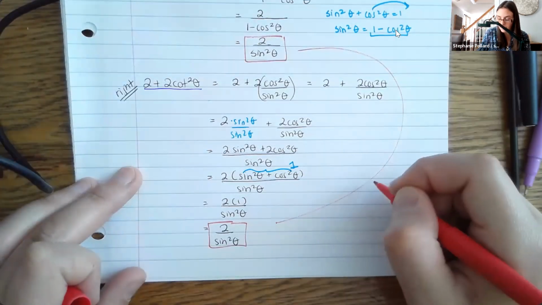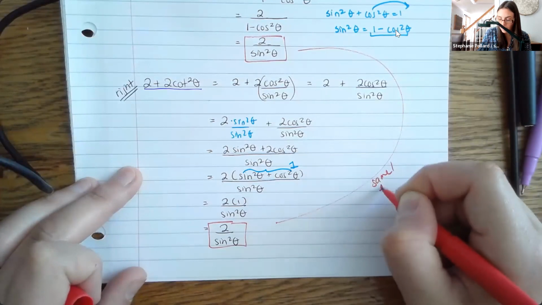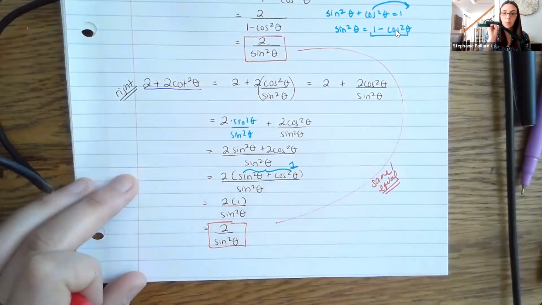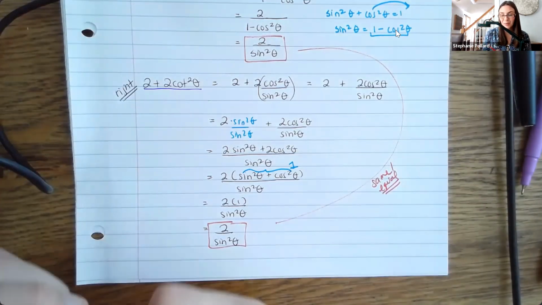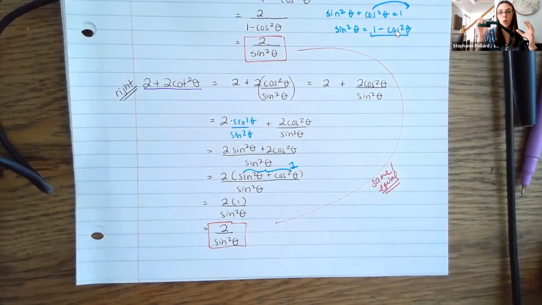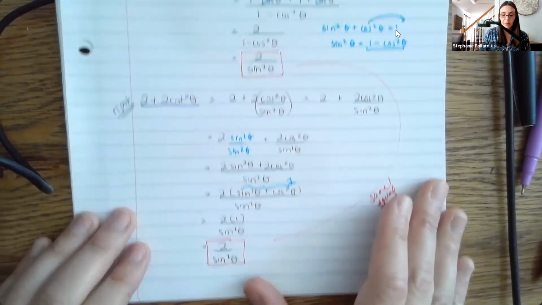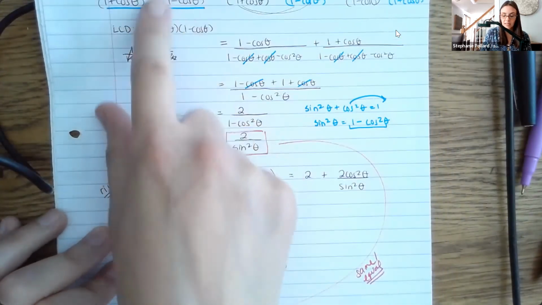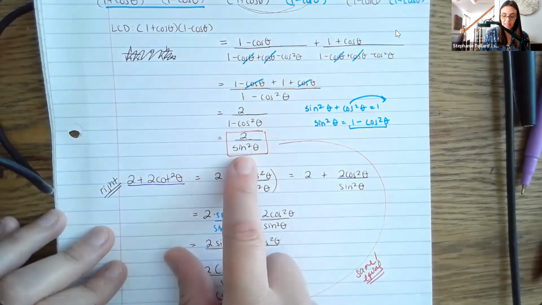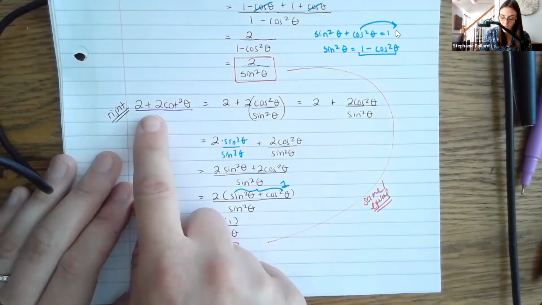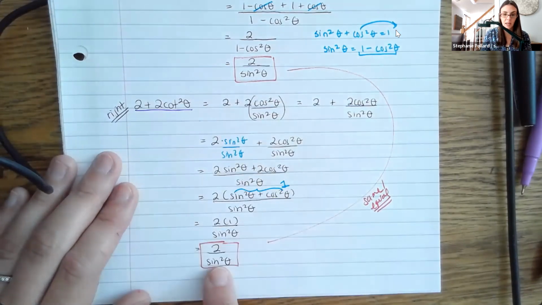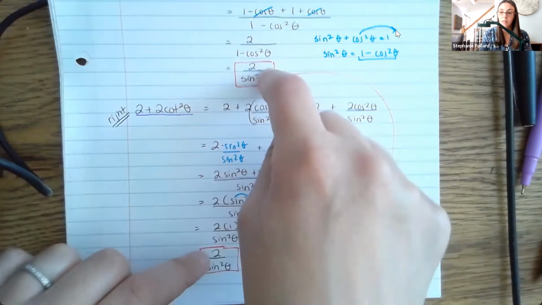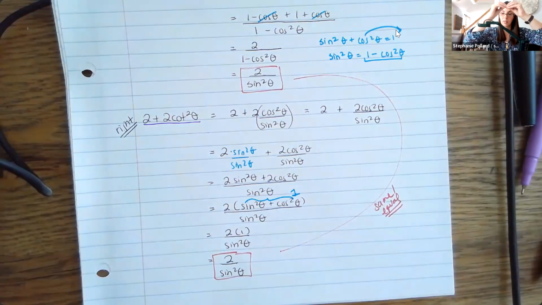Because these are the same, they're equal, we actually did prove the identity. So I know this one's a little tricky, right? Because you're like, yeah, but you didn't totally match. But what happened is I matched something else. So I was able to manipulate the left side, and I got down to 2 over sine squared theta. I was able to manipulate the right side. I got down to 2 over sine squared theta. These are obviously the same. So that means that there's a commonality between the two sides. I was able to manipulate each side independently and come to the same thing that is truly equal.